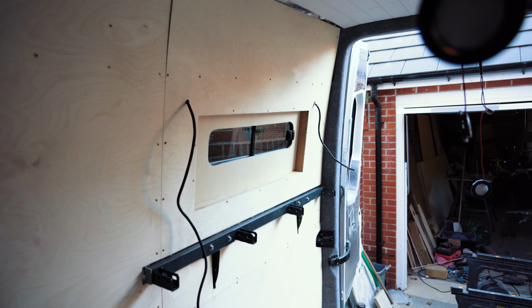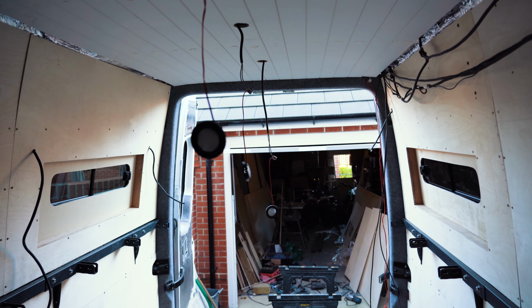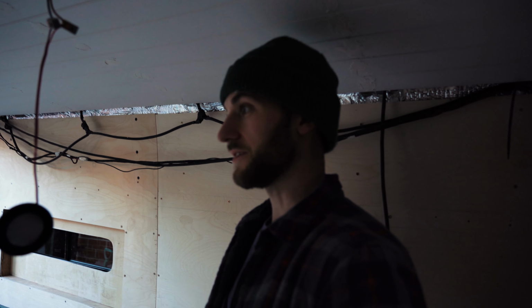There we have it. The second piece is up, both sides, matching recesses, ready for the bed frame to go in. So hopefully that video showed a little bit about the detail that we went into. A lot of time-lapse footage on there. So yeah, I'm really happy with how it's turned out.